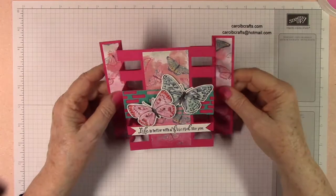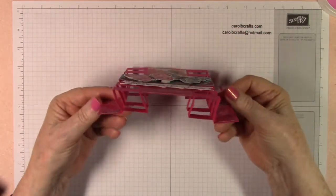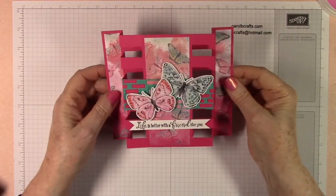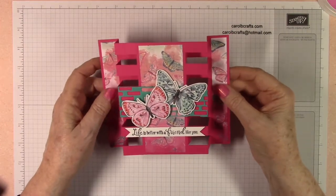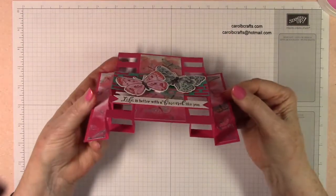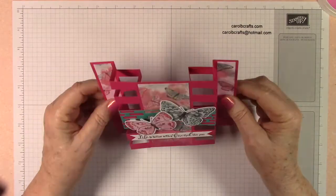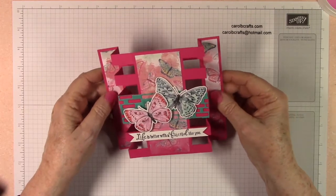Today we'll be making this awesome little tower fold card. This is actually the first tower fold card I've made, and I had a lot of fun with it. And I have to tell you, it's not as hard as you might think it will be. If you follow the directions, it's actually pretty simple. So I hope you'll join me while we make this card.